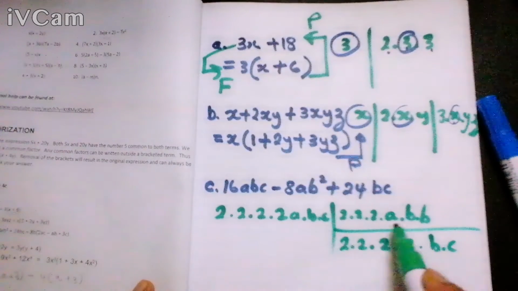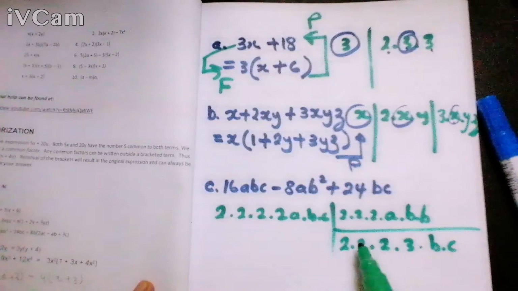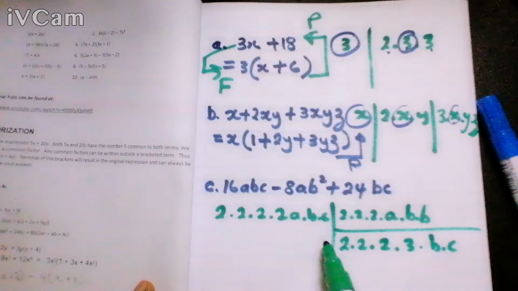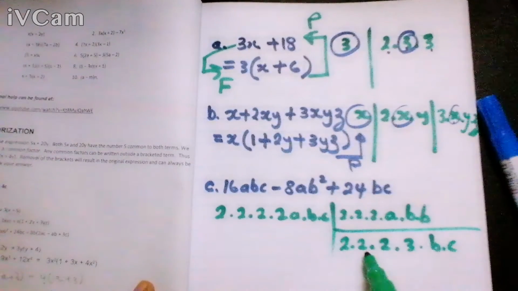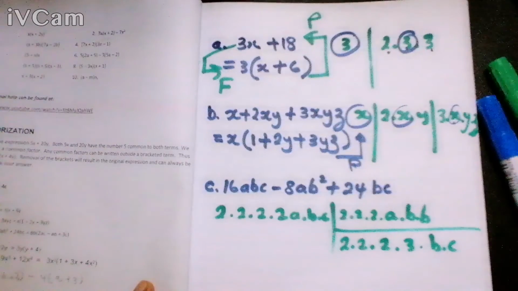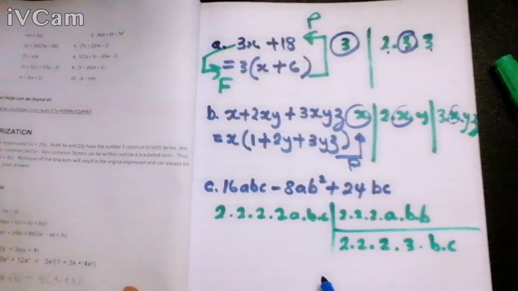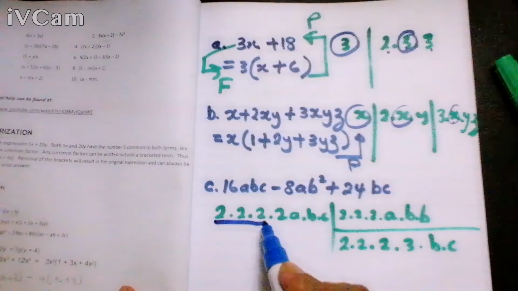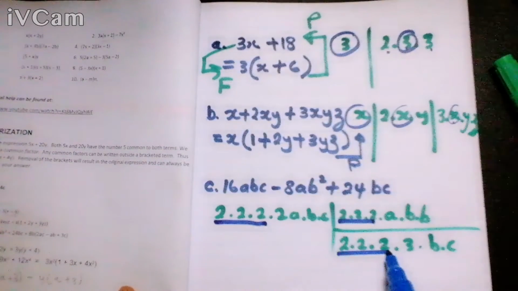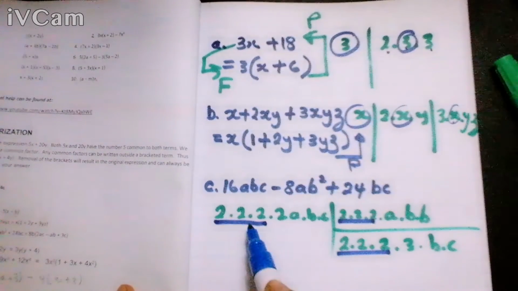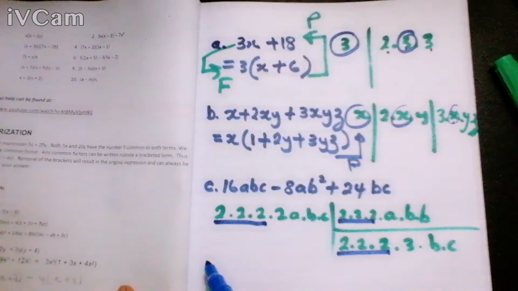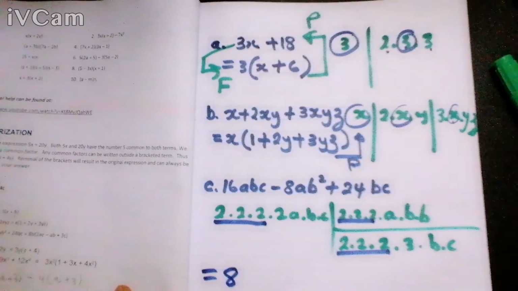Okay, this is a rather long way, but obviously I'm just doing this to show you how we use our previous knowledge that we did earlier in the year, and why we did that, because it is required here. So the numbers that are common to all of them here are 2 times 2 times 2, which is 8, as being common. Also common is the A.